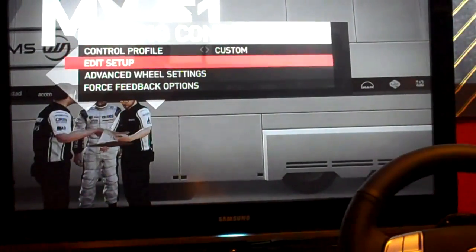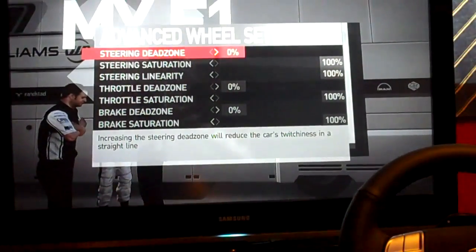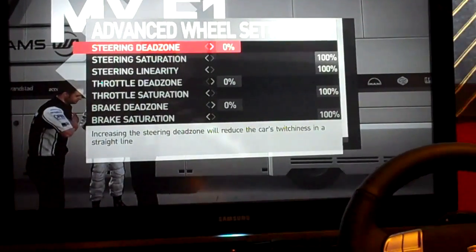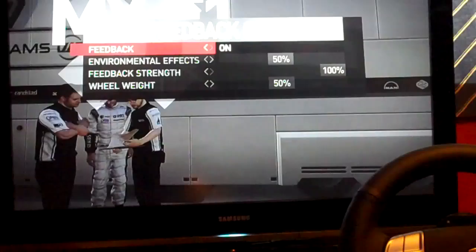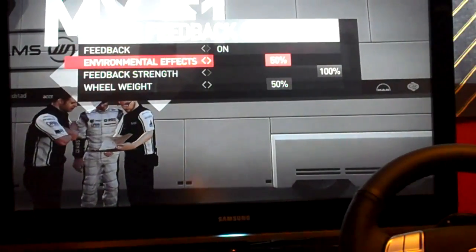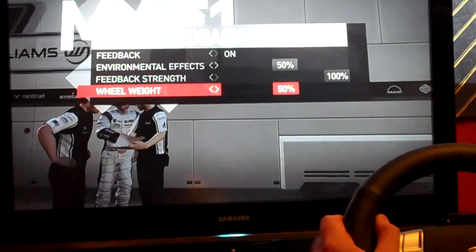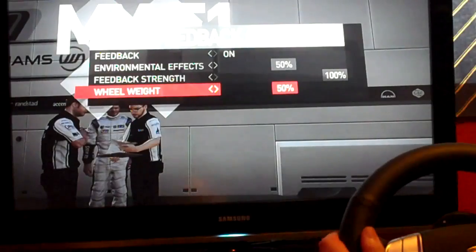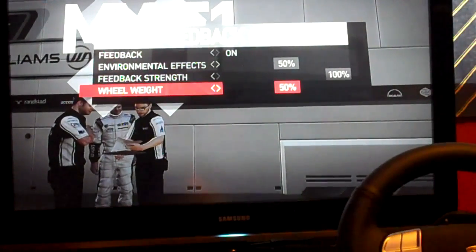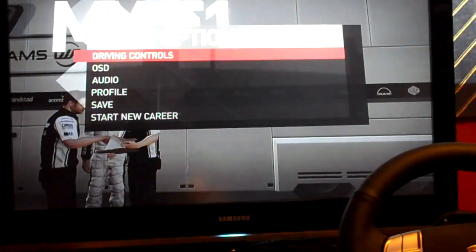I don't know why it's edit setup. Wheel settings. So that's my wheel settings now, obviously, because I've changed this to force feedback options on. And of course you've got environmental effects, feedback strength and wheel weight as well. Really you notice the wheel weight when you get a puncture. You'll notice a throbbing through the wheel as it goes from side to side, and it starts to weigh, sort of thing. So punctures really do have a significant impact on force feedback. Anyway, that's the options, guys. On to the next.